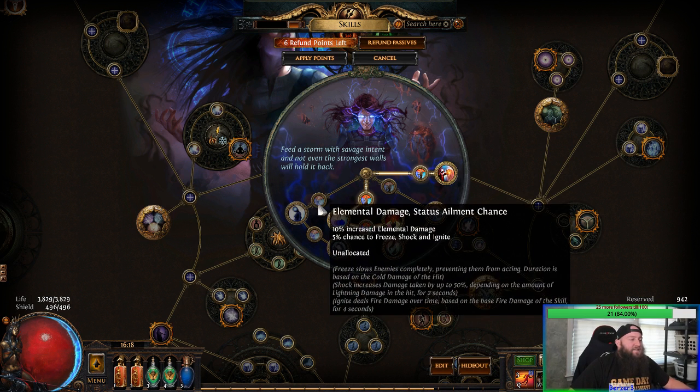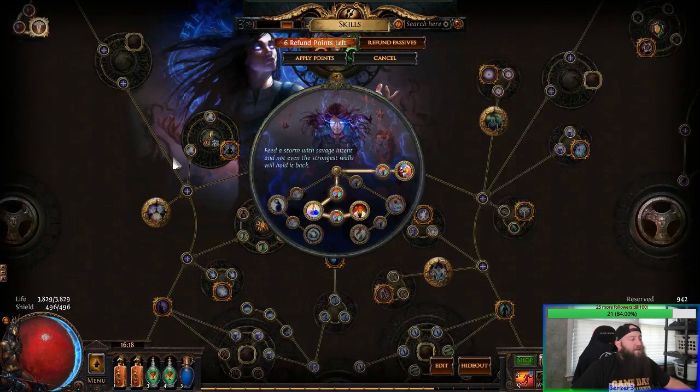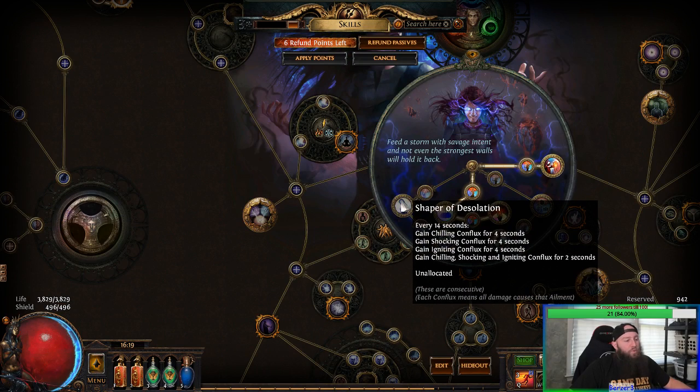Finally, when I get my last Ascendancy, whenever that comes, I think I'm going to go Shaper of Desolation. It's just going to give you the confluxes, which basically just guarantee chilling, shocking, igniting, or all three. So you'll always have a status ailment, which helps benefit with the node over here to increase damage against enemies that have an ailment on it. This basically guarantees you'll always have an ailment.